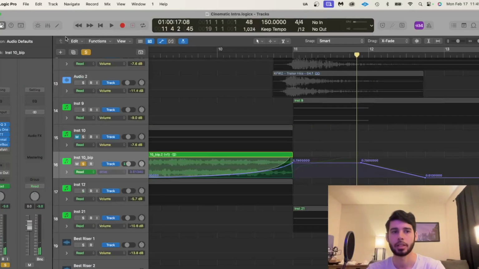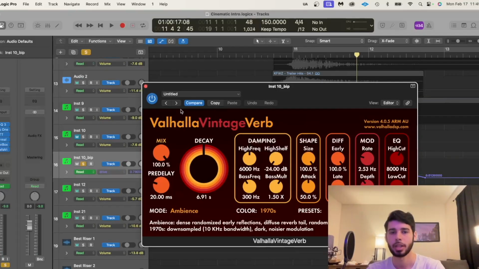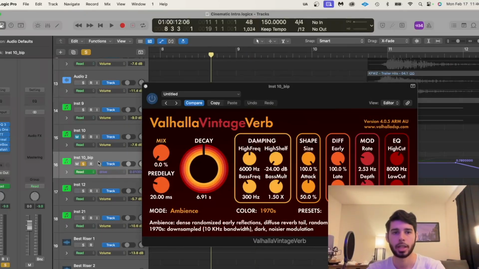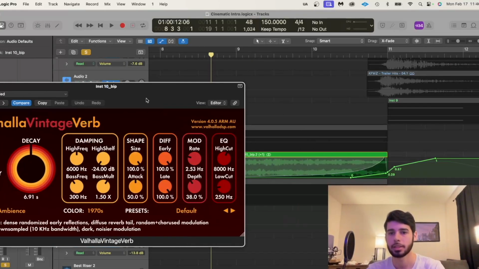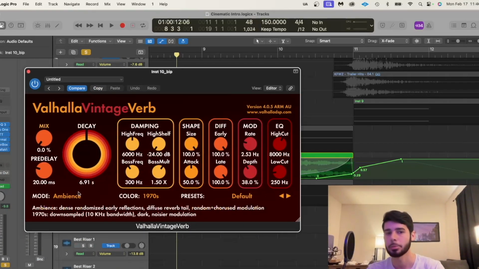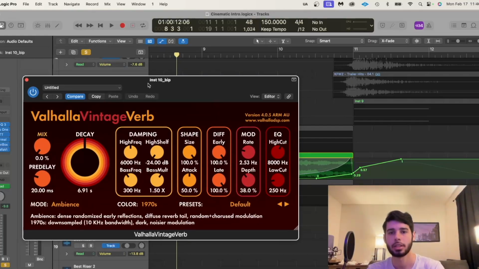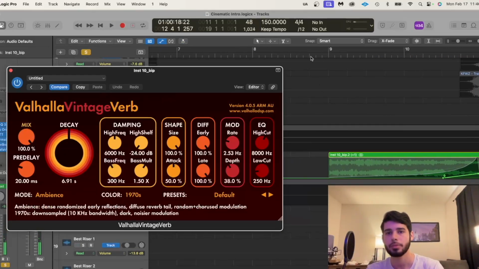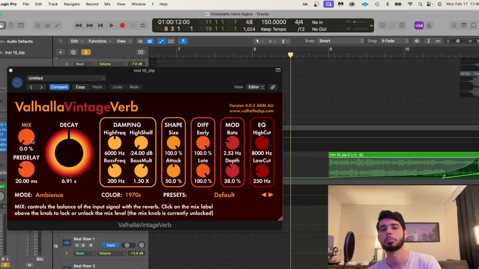And then finally, I added a reverb. I automated the reverb so that it plays basically near the end. There's basically no reverb on the mix knob until near the end, and then it just reverbs away. I use ambient with a little bit more decay, around 7 seconds, and then cut the lows. So you can see the mix knob just go up.